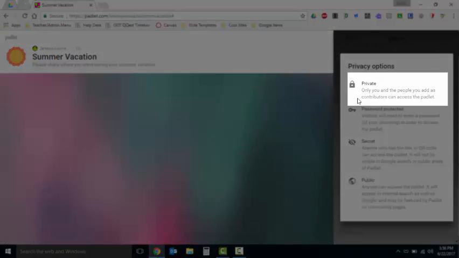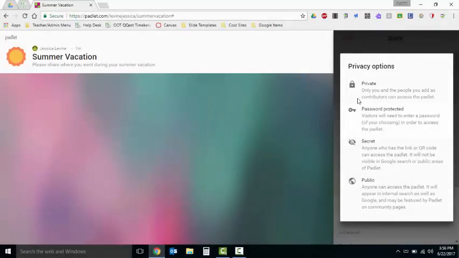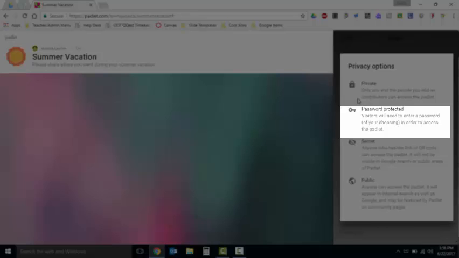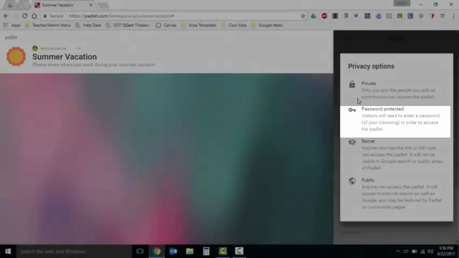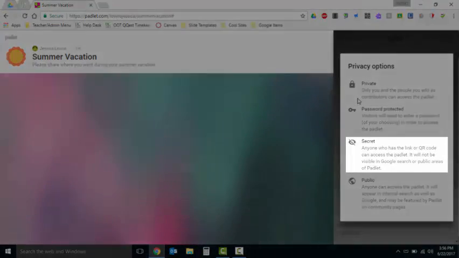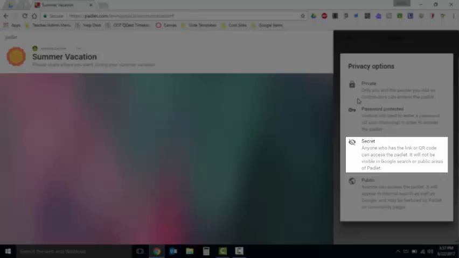For private, only you and the people you add as contributors can access this Padlet. For password protected, visitors will need to enter a password of your choosing in order to access the Padlet. For secret, anyone who has the link or the QR code can access the Padlet.